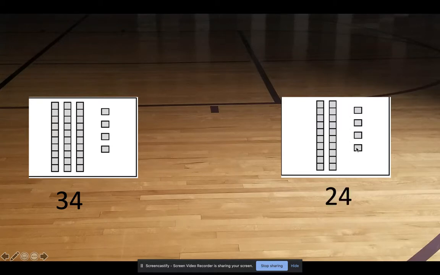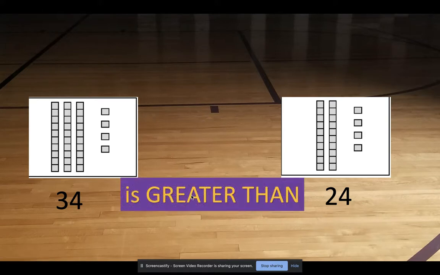If I look at my tens place, both numbers are different. If I look at my ones place, they are the same. So we're going to use the tens place for this. Who has the greater tens place? That's right, 34 does. So how do we read this? 34 is greater than 24.